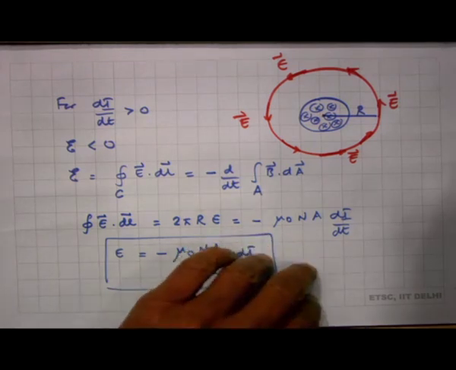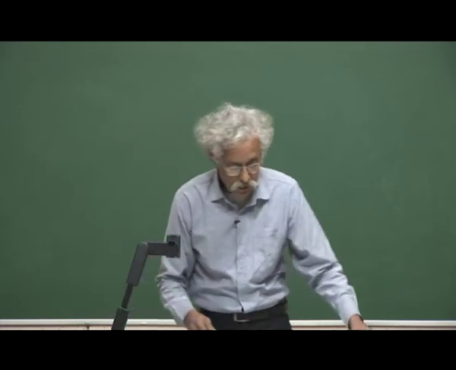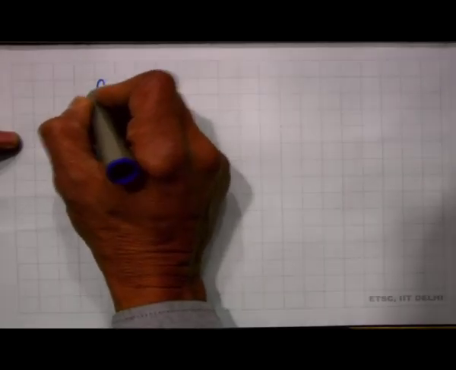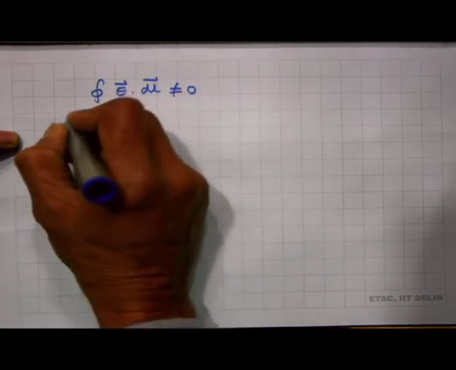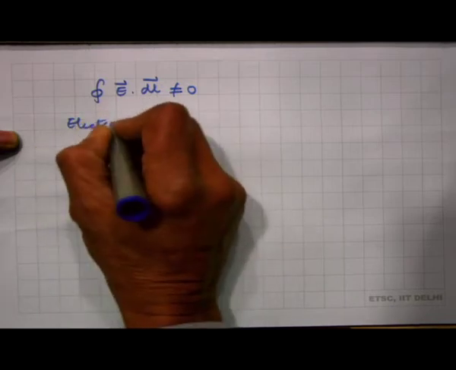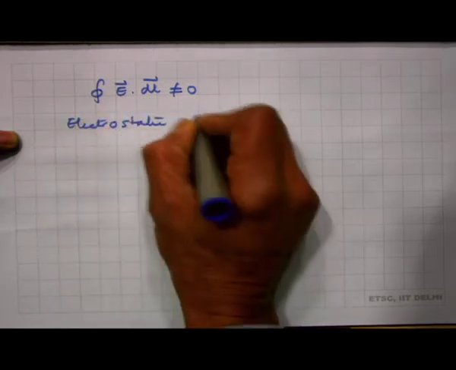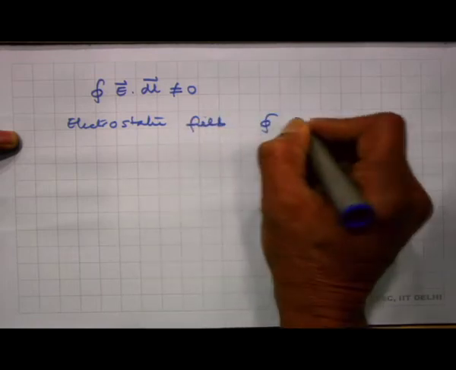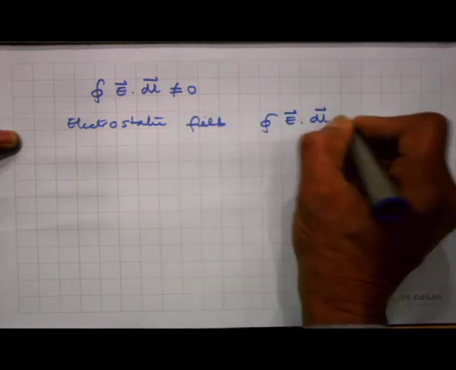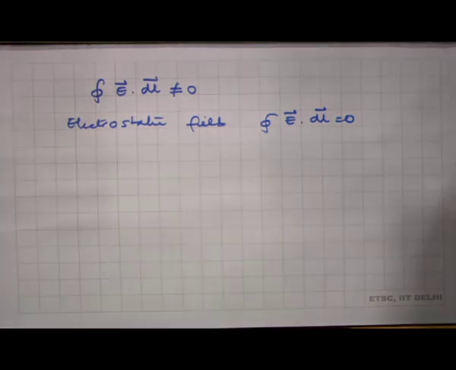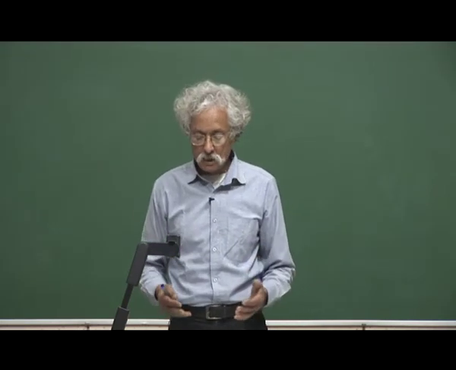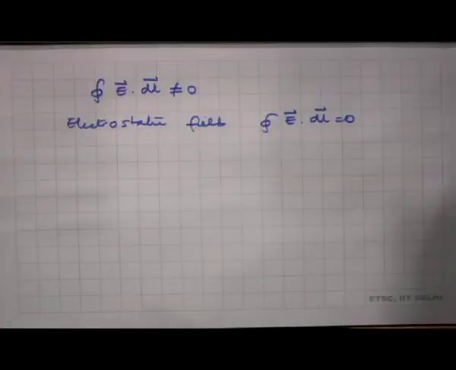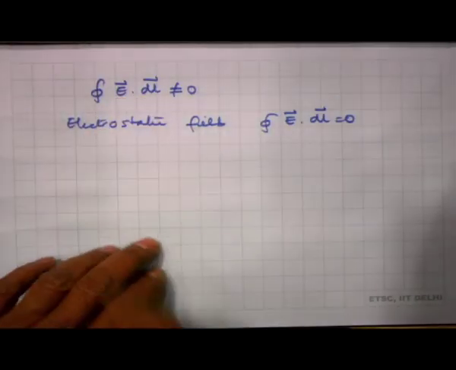So, please let me redefine again. In the induced EMF, it is called an electric field. In this case, integral E dot dl is not equal to 0. For electrostatic fields, integral E dot dl is equal to 0. So, this is a different field, this is an electric field, that is why I am calling it an electric field, and that field is similar to an electrostatic field. It has the same force on a charge q E, but that electric field is what is called non-conservative. That means that the integral of E dot dl is not equal to 0.